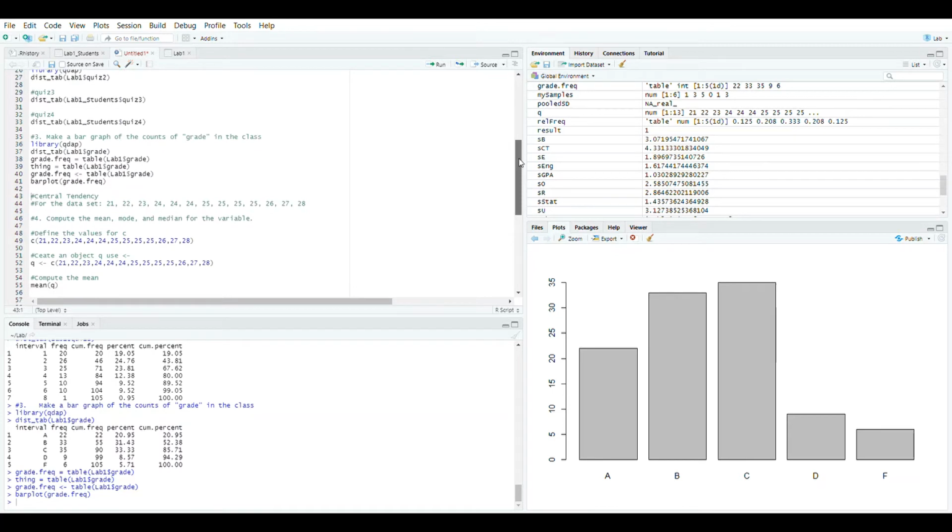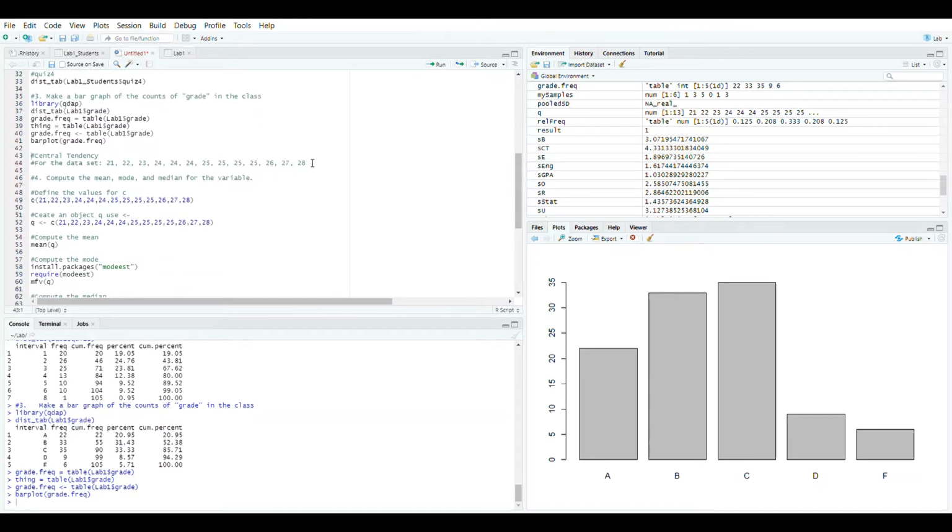Now, for the second part, we're using a data set that is entered directly into your Word document. Just go into your Word document and copy all of the numbers. Now, what we want to do is define some object as that set of numbers. If it's just a set of numbers, it's a count, C. So we're going to use C. So you would just type C, parentheses, and hit paste.